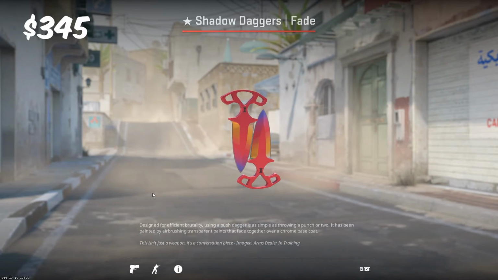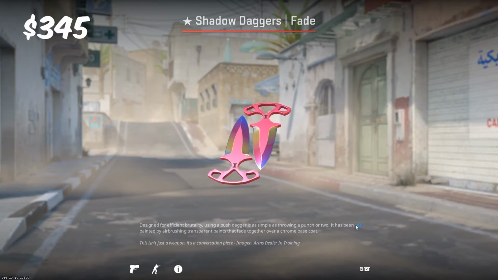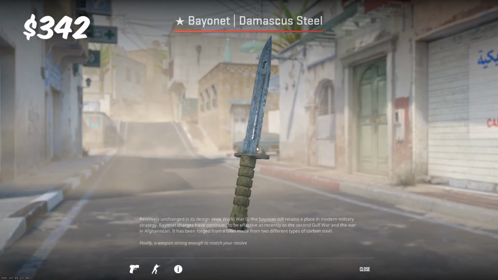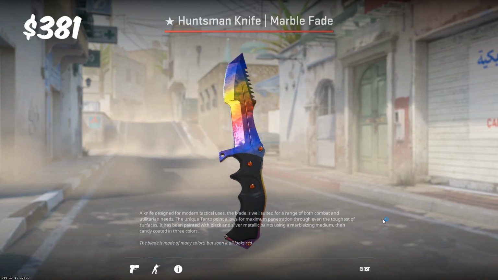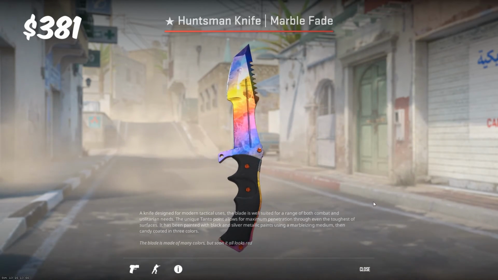From $300 to $400, you've got a couple good options. The Shadow Daggers Fade are very clean and cheap for a Fade knife. The Bayonet Damascus Steel will give you a good clean animation and a nice bright knife in minimal wear, and the Huntsman Marble Fade starts at $380. It's a great option if you want a better animation and a perfect skin with it.